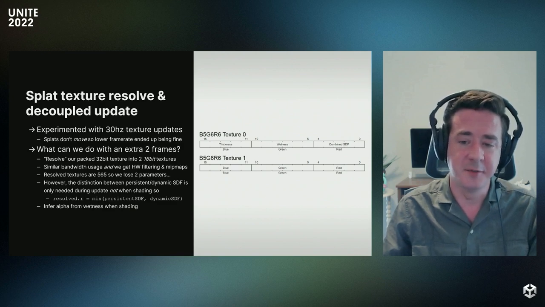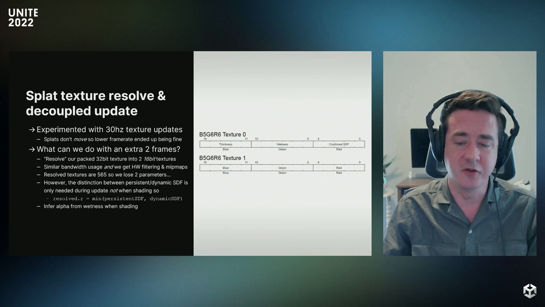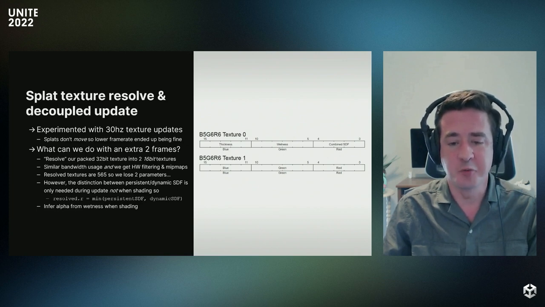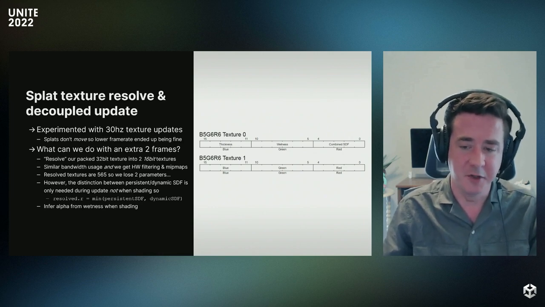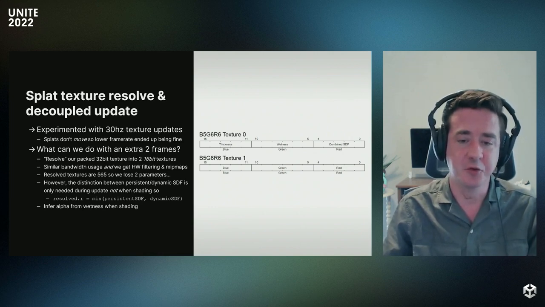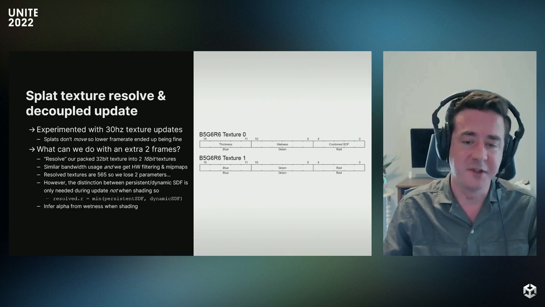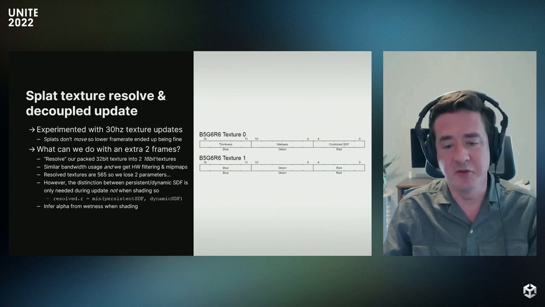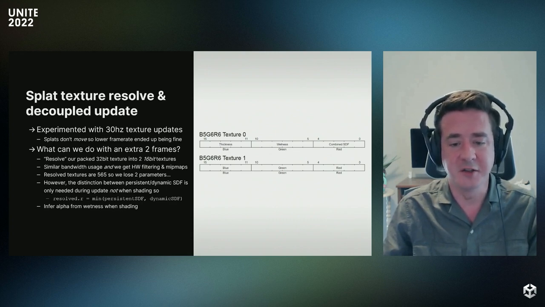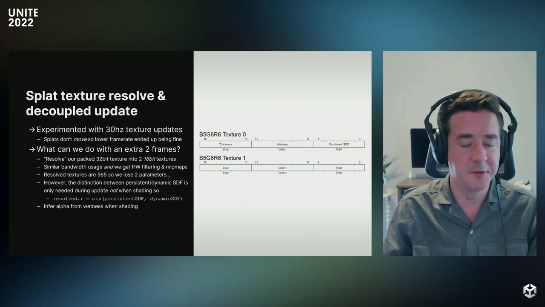And so for the second 565 texture, we just use that for the color of the substance. At this point, we've got down to only having 1 bit for alpha. And this was a result of, by the end of development, most of the substances really fell into a very small range of opacity. And so 1 bit ended up being fine, and we just basically made a substance either fully opaque or a certain constant transparent level. And it turned out that all of the substances that had this transparent quality to them were generally wet. So we can get rid of the alpha channel altogether and just infer that from the wetness parameter when it comes time to shade.